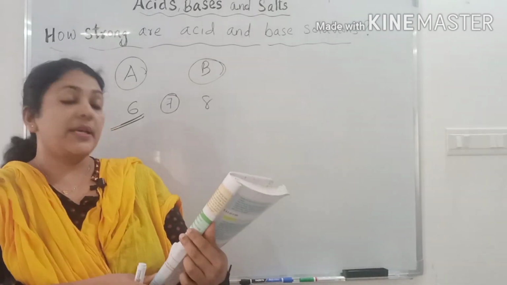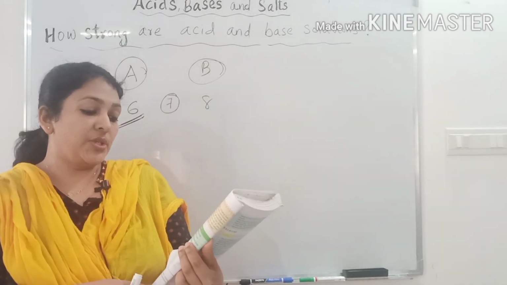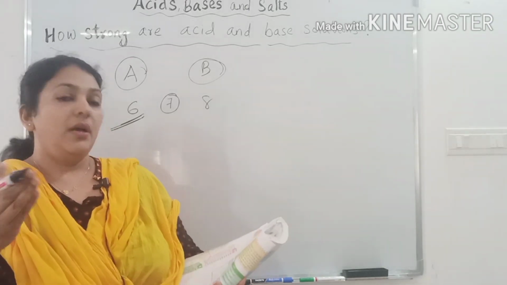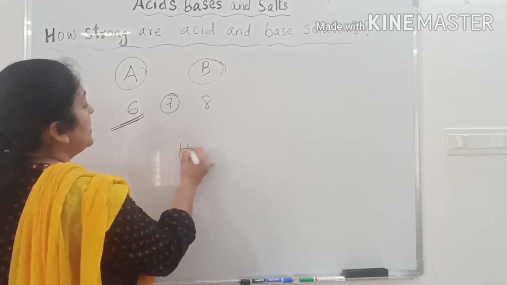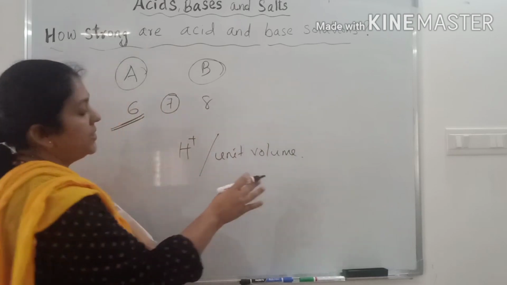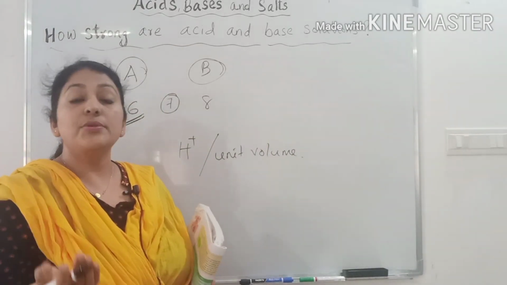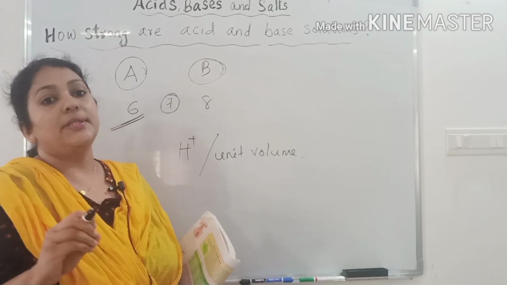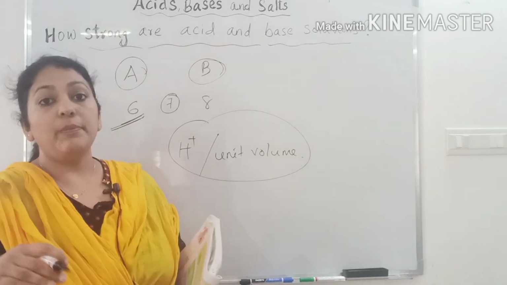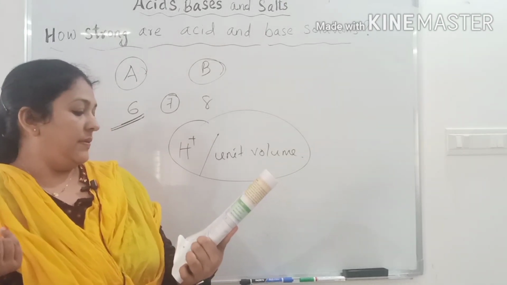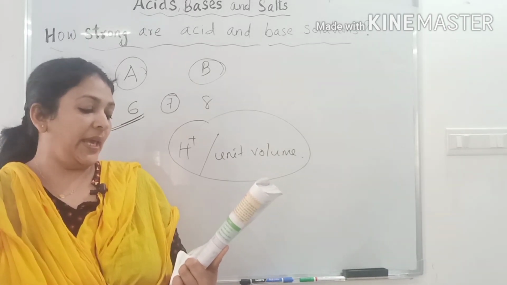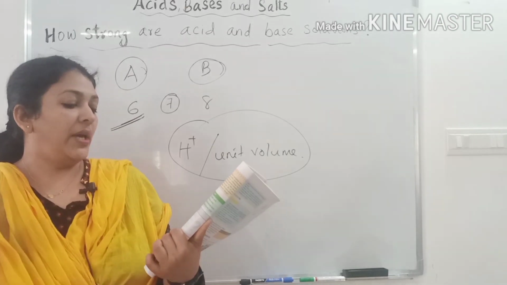What about the second question? What effect does the concentration of H plus aqueous ions have on the nature of the solution? So when the number of H plus ions increases per unit volume, what will happen to that solution? The acidity of the solution increases, or the strength of acidity increases, when H plus ions per unit volume increases. Is that clear? It will become a strong acid. Now, third question. Do basic solutions also have H plus aqueous ions? If yes, then why are these basic?